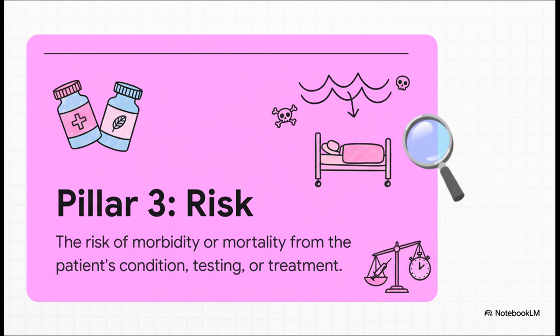And finally, Pillar 3, risk. This one assesses the potential for harm. And here's the key. It's not just from the disease itself, but also from your management plan. Prescribing some over-the-counter meds has a very, very different risk profile than managing prescription drugs that need toxicity monitoring or making that really high-stakes decision to hospitalize a patient.